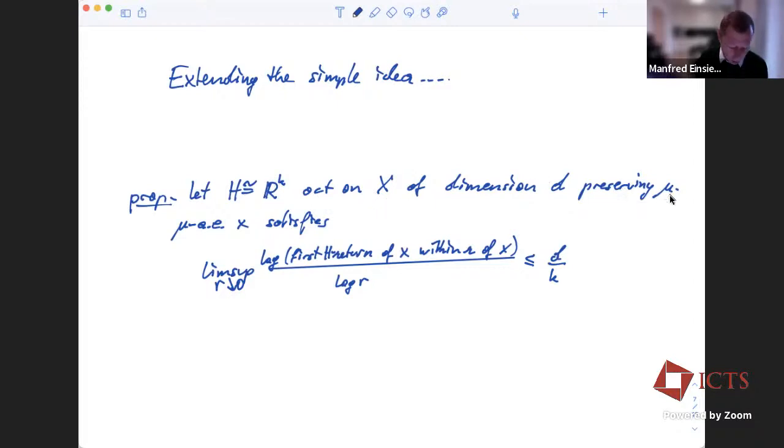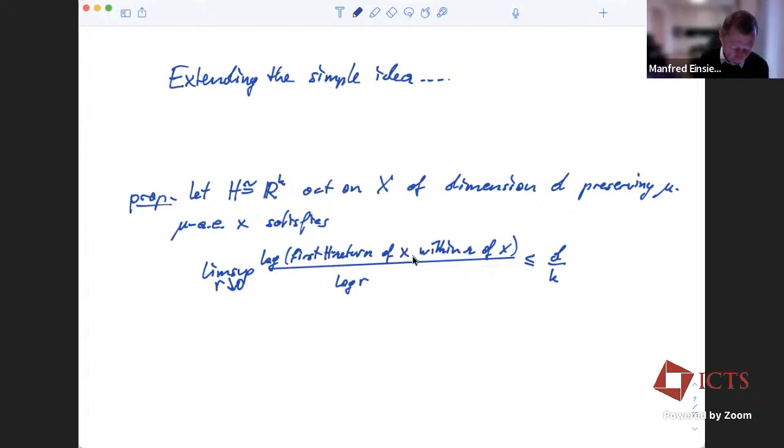preserving the measure mu. And I made it a little prop because I'm not claiming that here all the assumptions are present that make this theorem true. I'm just saying this is the kind of result that, with the right assumptions, definitely in the homogeneous setting and so on, you will get a statement of the following form. So my acting group is now not a single transformation, but a group isomorphic to R to the k. The space is still dimension d, my measure is still preserved. And then mu-almost every x satisfies something similar to the statement before.